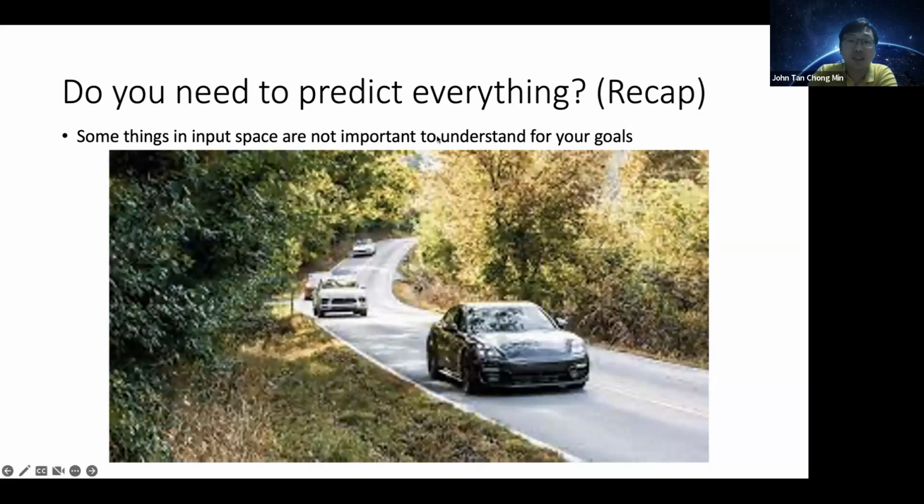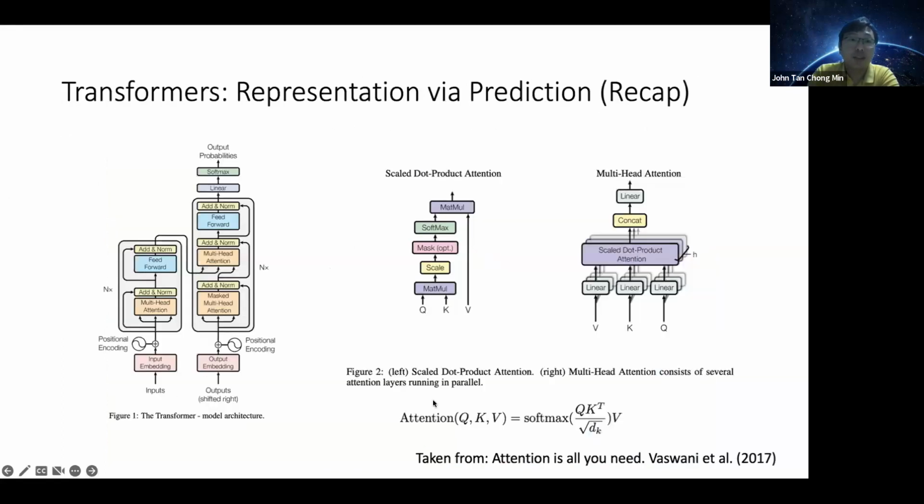You don't have to focus on things that don't really matter for prediction. So next time you go to another road, you don't have to relearn. If the road has a similar curvature, you already know what you need to do. So I'm saying that transformers, or rather the kind of prediction where we predict the future, predict the next token, could actually help to learn the representational space better than the autoencoder.